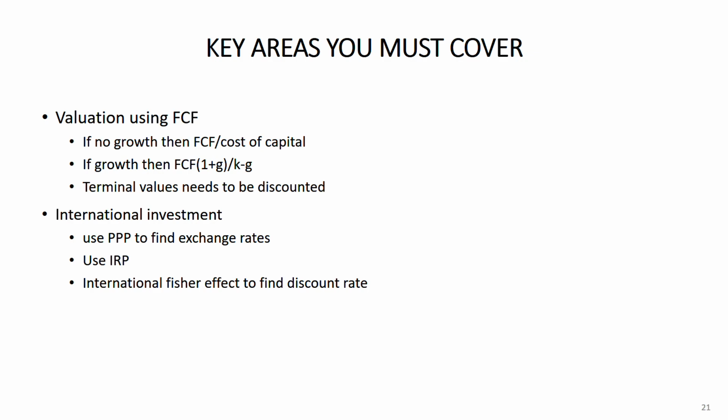Or if you want to find the foreign country's discount rate, let's say your discount rate is given, that also you can find using the international Fisher effect. So that's why this equation is there, to find the discount rate, right? You will be given the inflation of both the countries and the interest rate of one of the countries. Or you might be given the interest rate of both the countries and the inflation of one country. In any way you can find the rate.